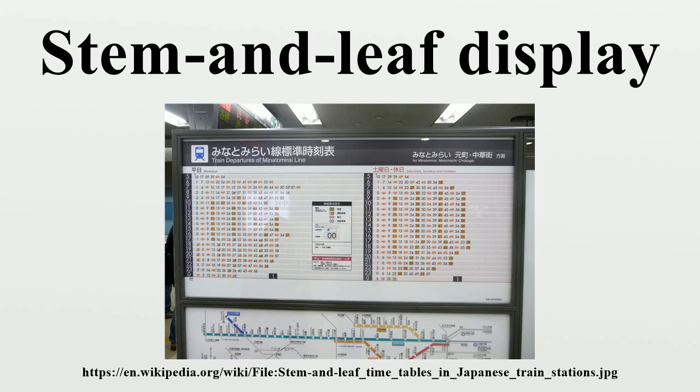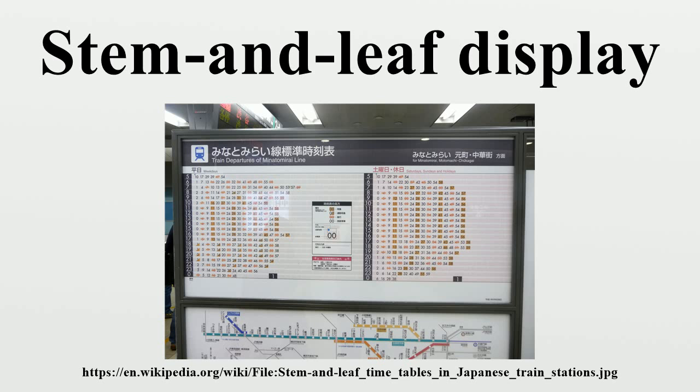In the case of very large numbers, the data values may be rounded to a particular place value that will be used for the leaves. The remaining digits to the left of the rounded place value are used as the stem. In this example, the leaf represents the ones place and the stem will represent the rest of the number.